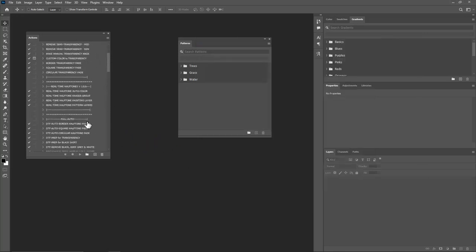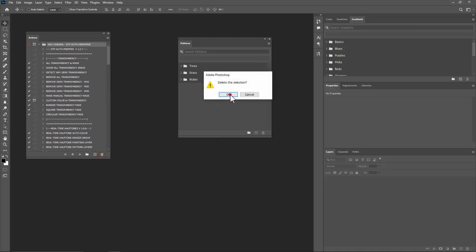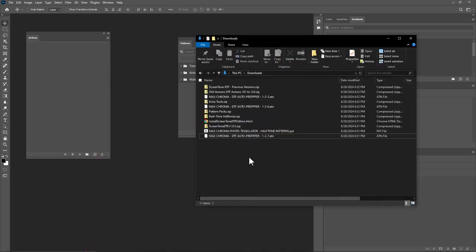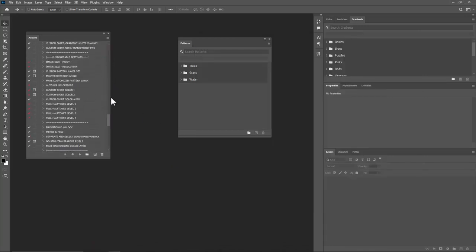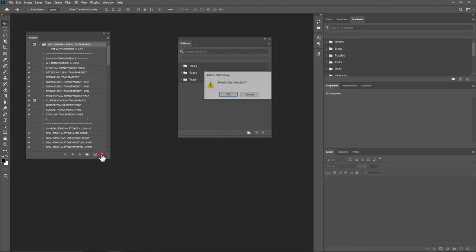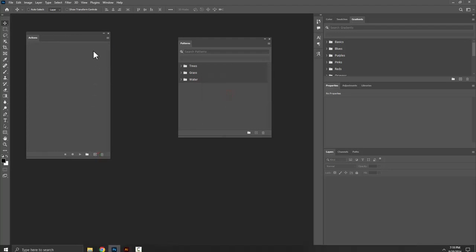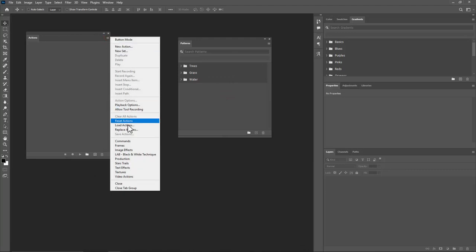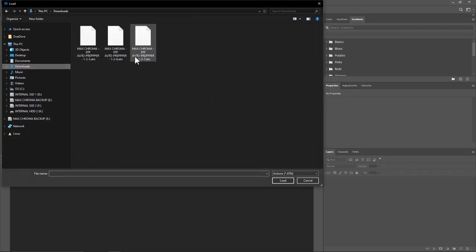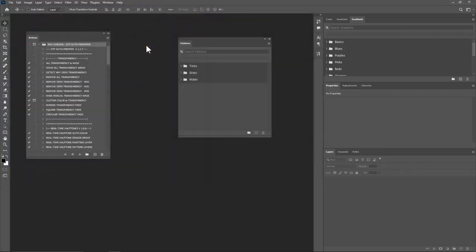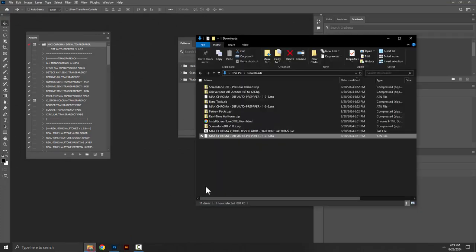Okay. Let me just delete that and show you again. Usually it'll do it automatically. We can also drag it in. There it shows up. Let's see, here's all these actions that you get. And I'm going to delete that. And I can also go with the Actions panel. I'm going to click this and then do Load Actions. And we'll go right to the Downloads folder in this 1.2.7.